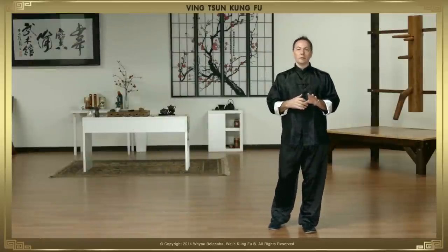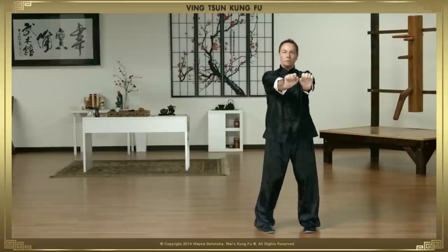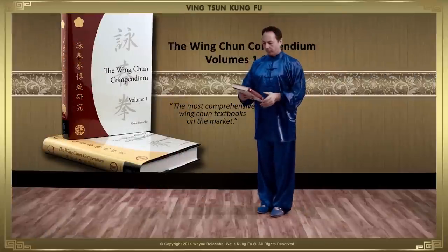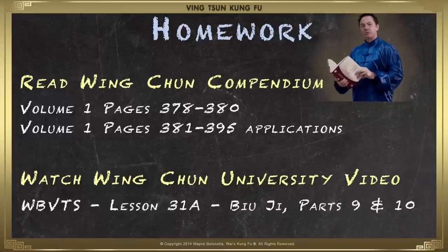Again, when we play this part of the form, we want to make sure that we're moving our body, moving a fight from a compromised position. For today's homework, I'd like you to read from volume 1, pages 378 through 395.